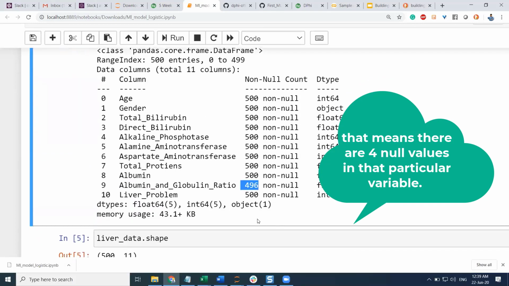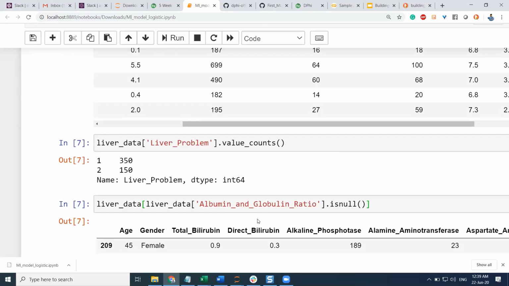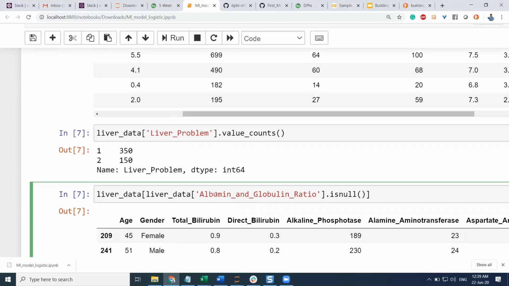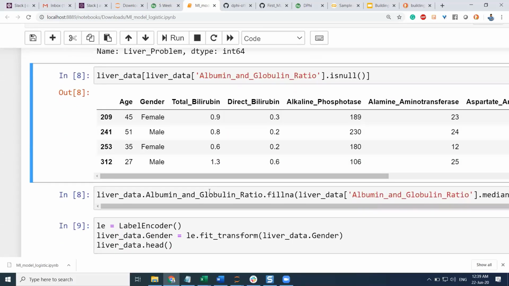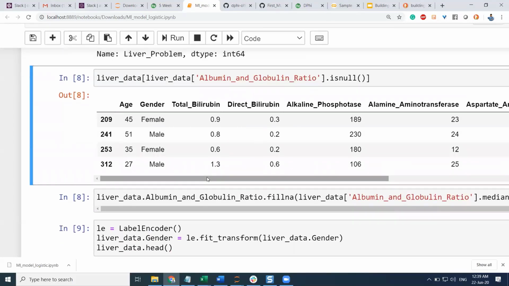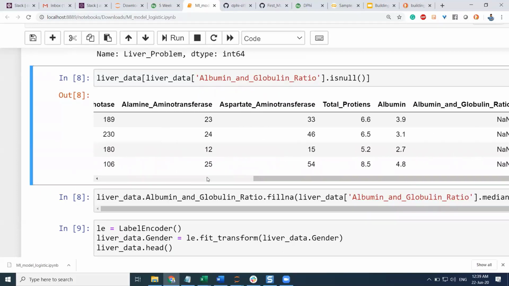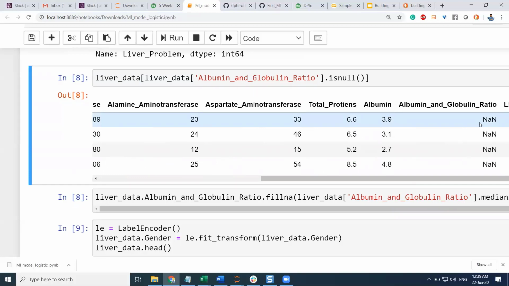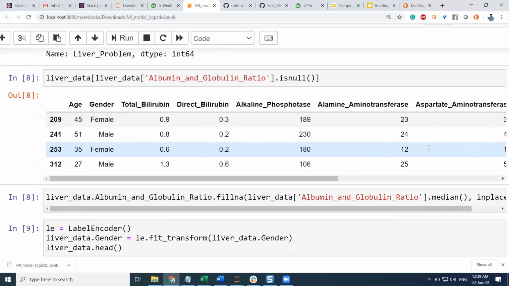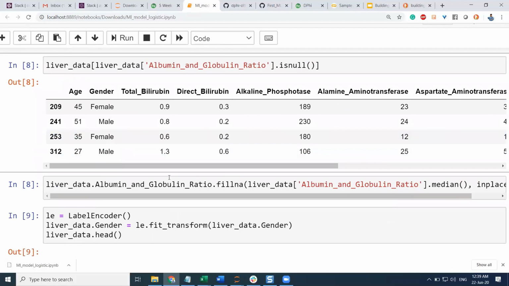That means there is some issue with the data set. So let's check if there are any null values. And yes, there are 4 null values, as we can see. The albumin and globulin ratio has NaN.